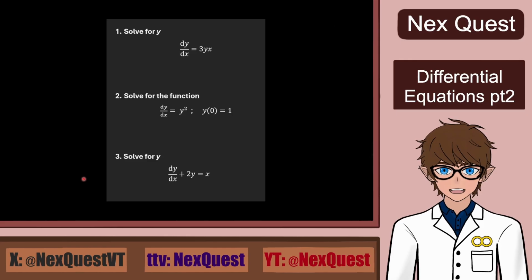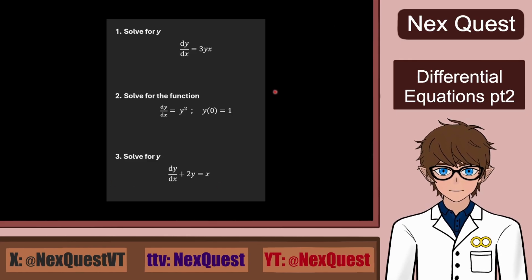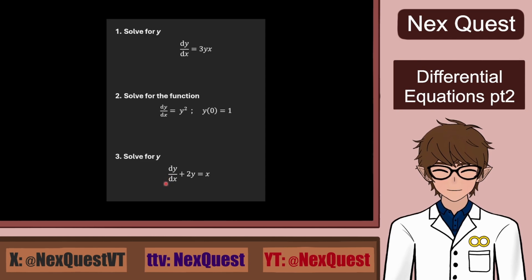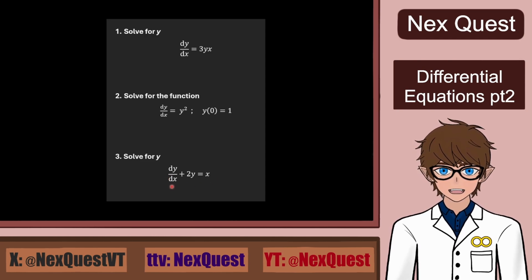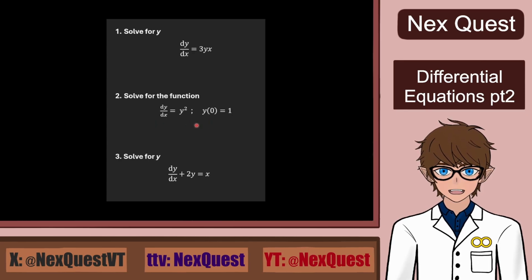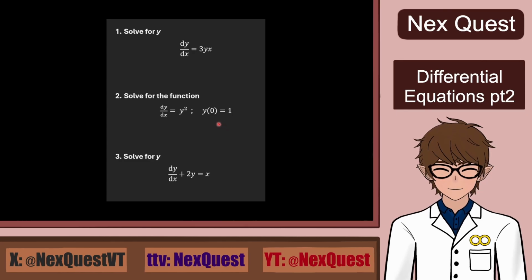And here is the mini test. I wish you the best of luck solving it. It's nothing hard, it's basic integration here. We use the integrating factor here, so the linear equation thingy, and then the second problem here is the boundary condition, or in this case it's an initial condition, so the same thing, but yeah.